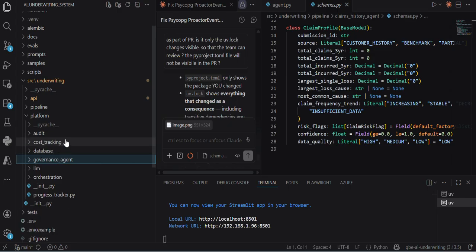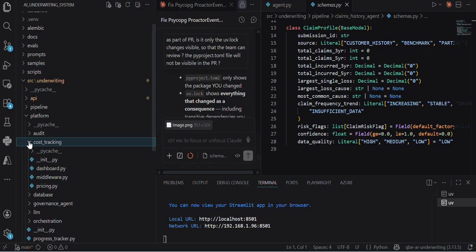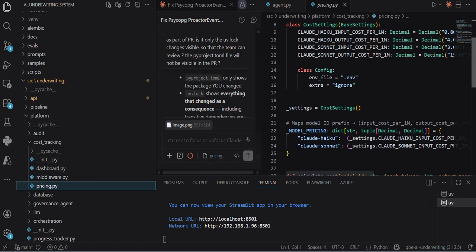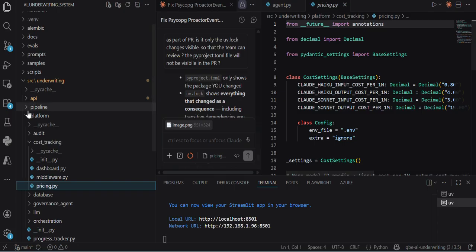And then we have some folders dedicated to cost tracking, and this is the one which will be helpful to display the metrics and the dashboard in the UI. So the dashboard.py file is a UI file built in Streamlit, and this file serves the UI-related things for the metrics. And then pricing is the one which defines the cost of the different models.